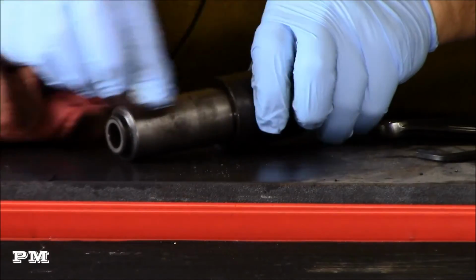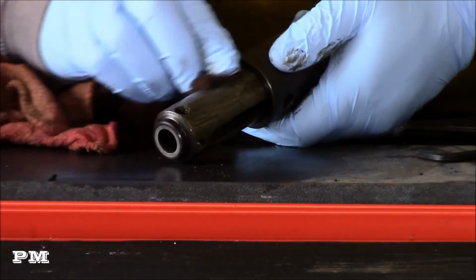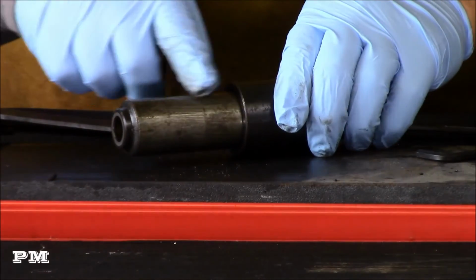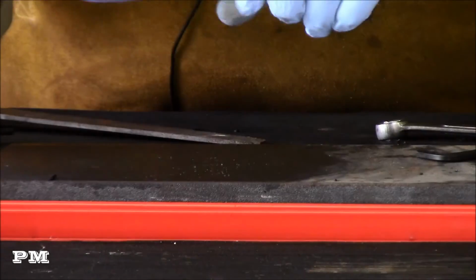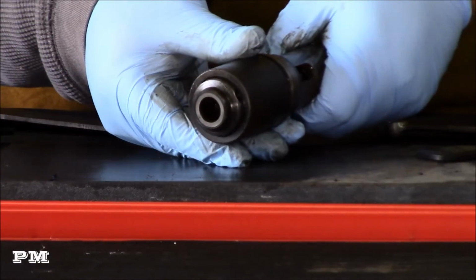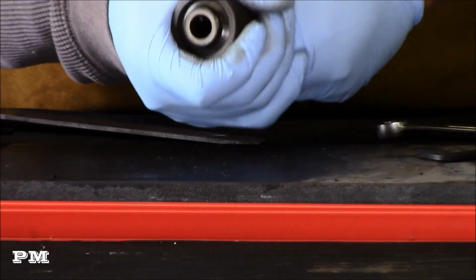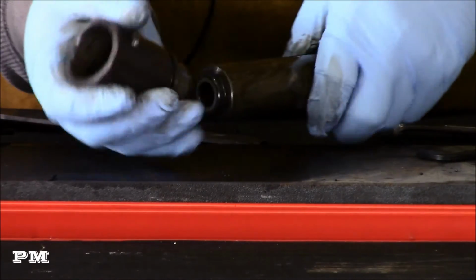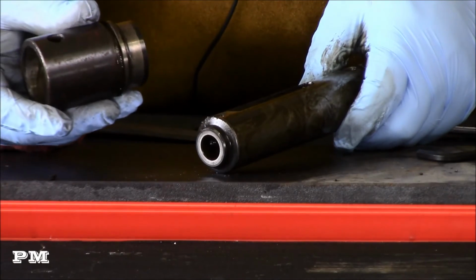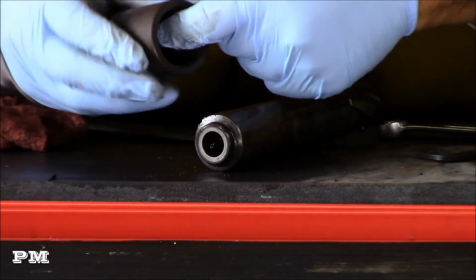And a lot of times just taking the funk off of it will be enough to give you the clearance you need to get it off, because this is obviously what helps keep everything in alignment. All right, just that little bit. You saw what I did there. Just that little bit's going to make it come right off. There you go. Feels good on the inside.